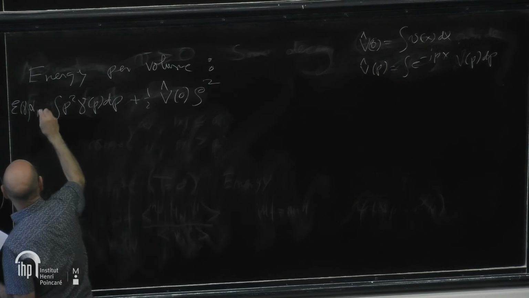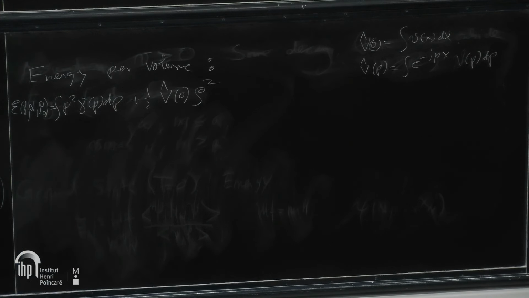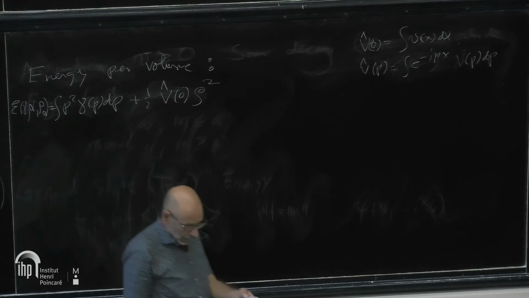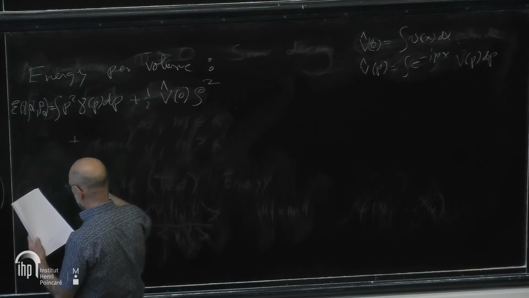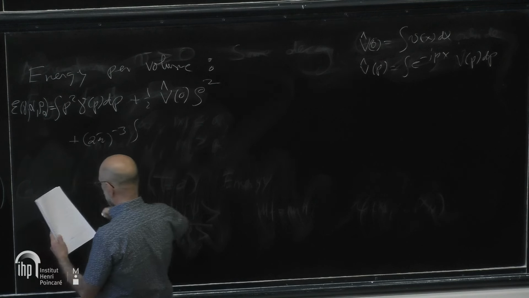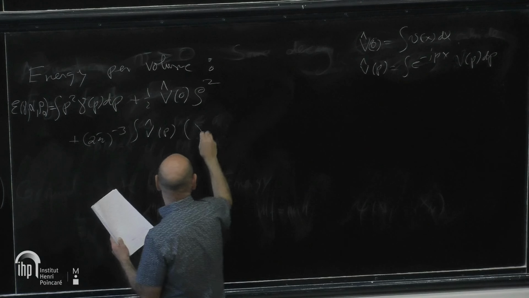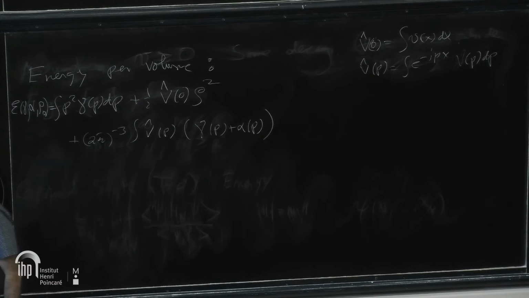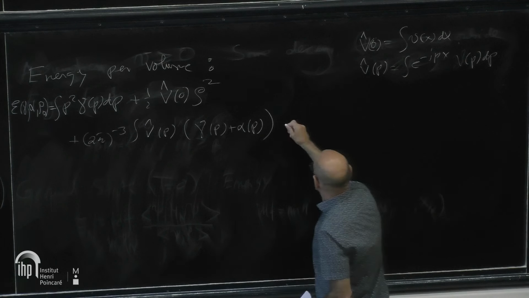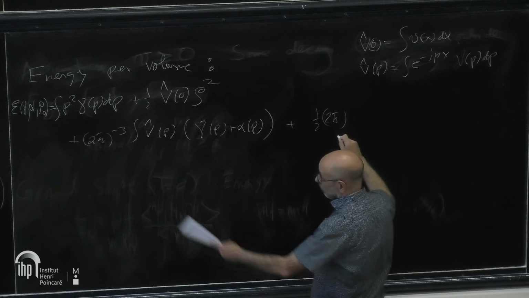It's E gamma alpha rho naught. So actually, let me call this rho naught. You define the density and the condensate, and then you want to calculate what it is eventually. So we would get (2 pi)^-3 v hat of p times gamma of p plus alpha of p. That's the term you're getting when two of them being zero are replaced by a rho. And then you get the terms coming from the four A's.